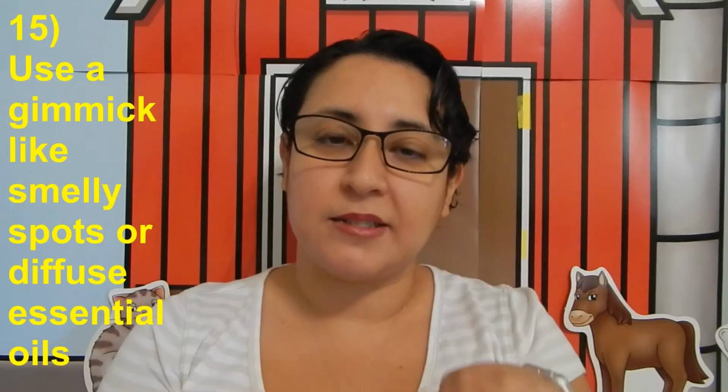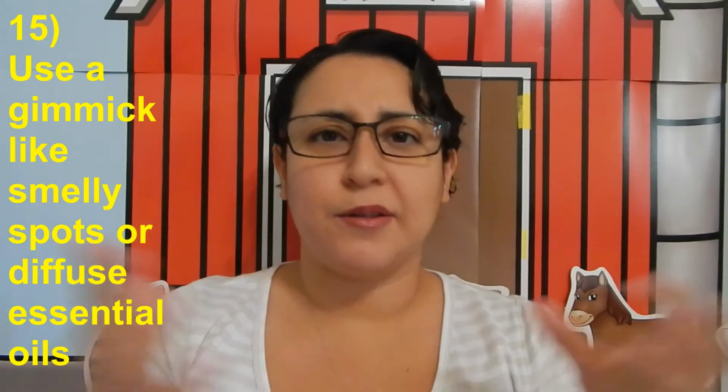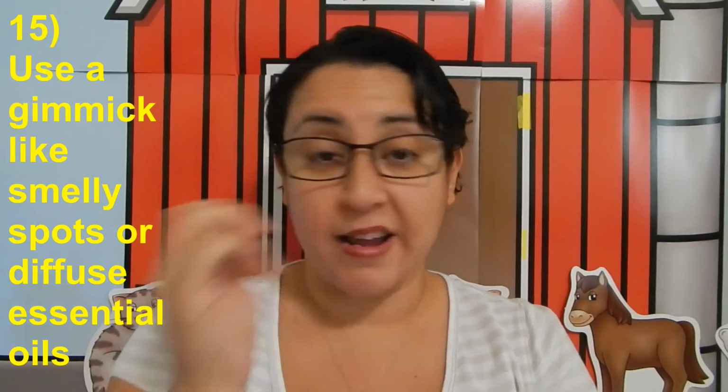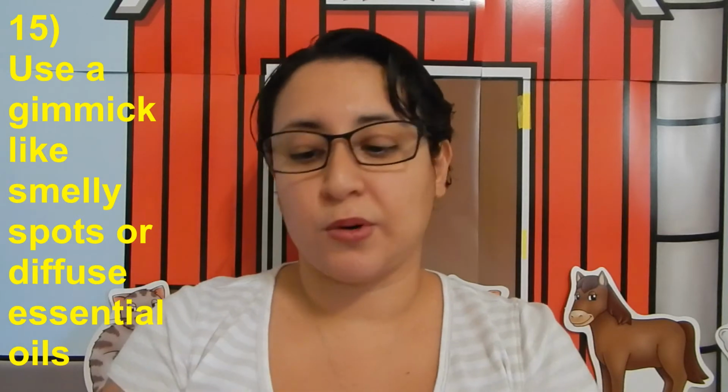Now this next point, number 15, I also got from Pocket Full of Primary. She calls them smelly spots, and she just takes cheap scented lip gloss. They make lip gloss scented like anything. You can get chocolate scented lip gloss, or whatever. And as kids are working, as a way to give them a positive reward, she puts a little bit of the lip gloss right here on their hand, and it's just something sweet that they can smell while they're working really hard on a writing project or whatever they're doing.